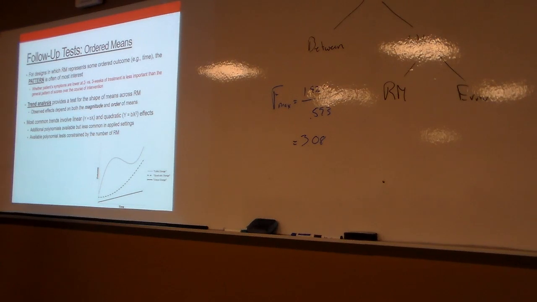Generally, when we're looking at trend analyses, we're looking at linear and quadratic types of effects, but what SPSS is going to do is give you polynomials up to the number of points that you have in your repeated measures minus 1, okay? And so you're going to get cubic trends and fourth order polynomials and fifth order polynomials and so on and so forth. And some of those effects might even be statistically significant, right? If you want to interpret those, you better have a reason why you specifically think that this pattern of means is going to follow a quadratic trend or a cubic trend or a fourth order polynomial.